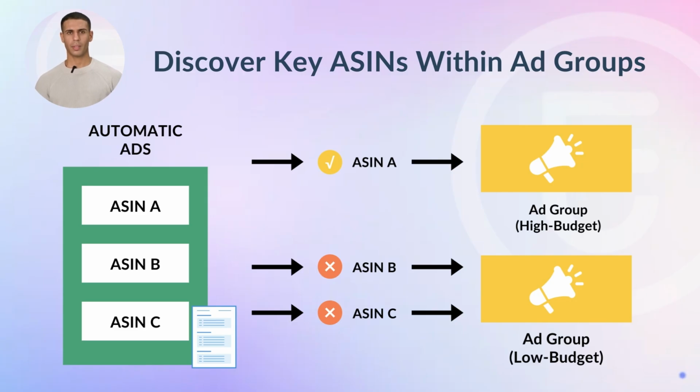To wrap things up, ad groups aren't just an organizational tool, they're a performance booster. When used strategically, they give you the clarity and control needed to run highly efficient campaigns. By grouping your ads based on product variations, match types, and keyword themes, you set a solid foundation. When you layer in multi-variation setups and prioritize top-performing ASINs, you start running campaigns that don't just perform, they scale. You'll spend smarter, waste less, and grow faster.